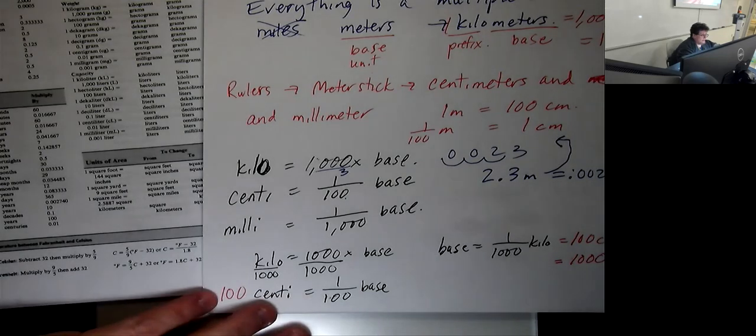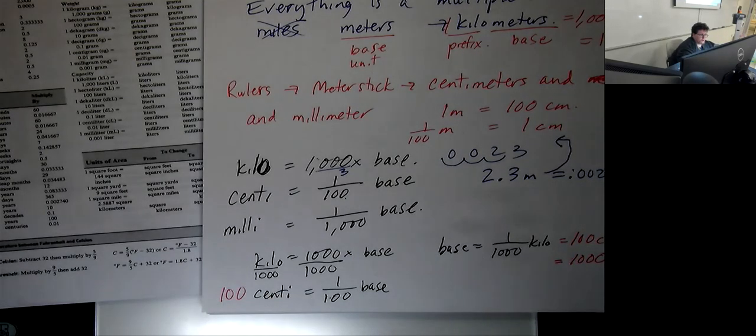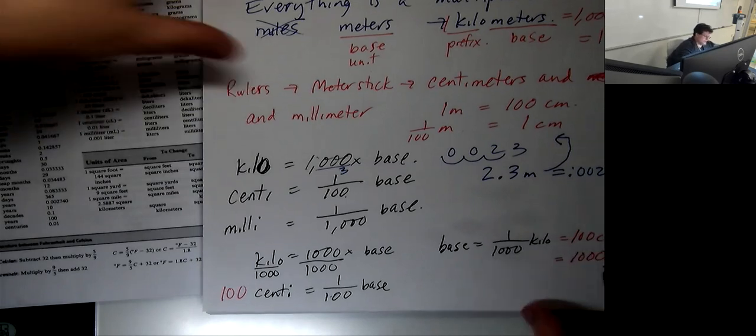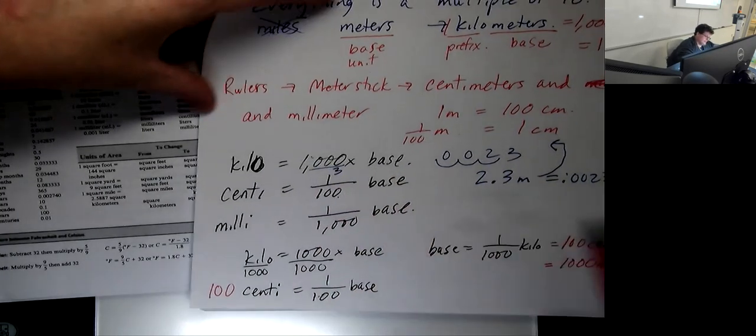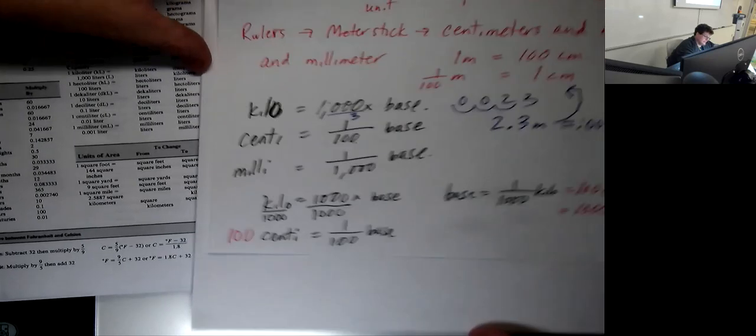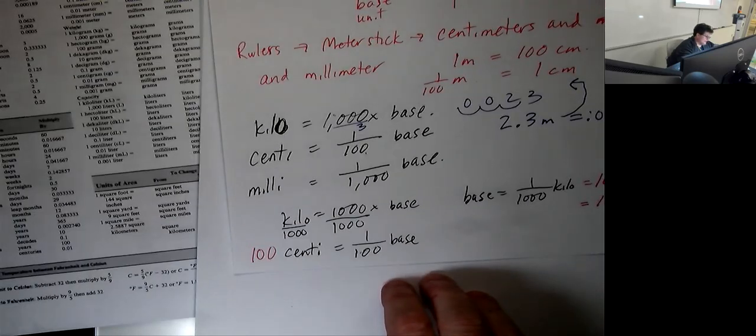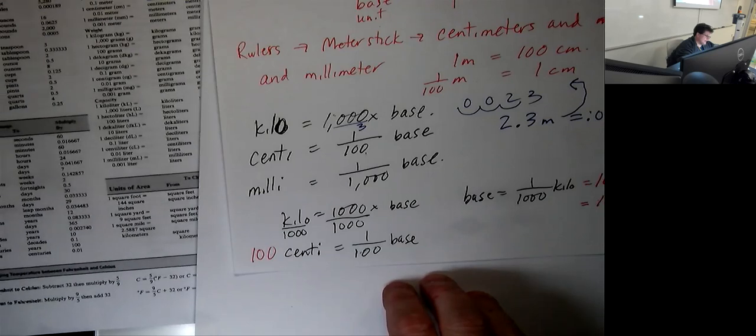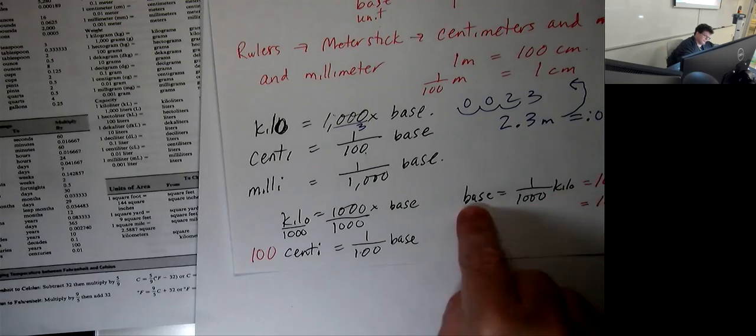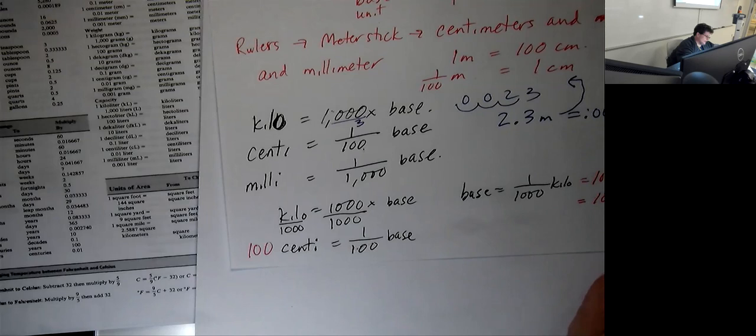And base works with meters, it works with liters, it works with grams. Whatever unit you're working with in the metric system, these are all just multiples of them, which means moving the decimal point. If you're doing the conversion bridge, these work just fine. Or you can use the things listed here. This says 1 kilometer is 1,000 meters. Or we can do 1/1000th of a kilometer is a meter. So it kind of works both ways.